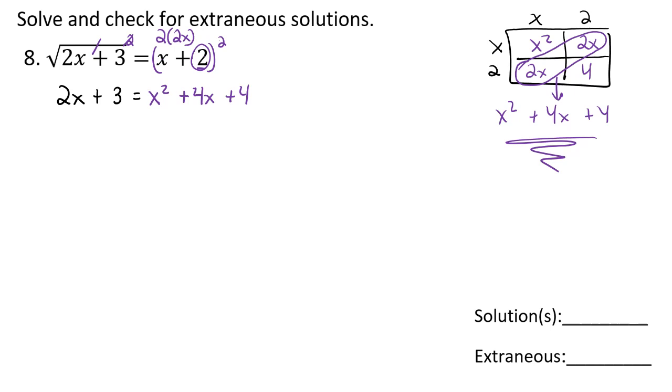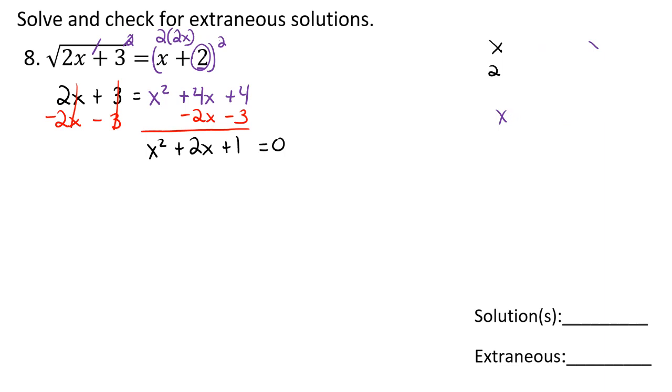Okay, since we have an x squared and an x, that means we want everything on the same side of the equal sign. So we are going to minus the 2x over to where the 4x is. We're going to subtract the 3 over to where the 4 is. These will cancel out because they will equal 0. And then we're going to have x squared plus 2x plus 1 equal to 0 because we want to solve for x. And now we're going to go ahead and factor. So this is where we're going to use our box to do our factoring. So we make our box.